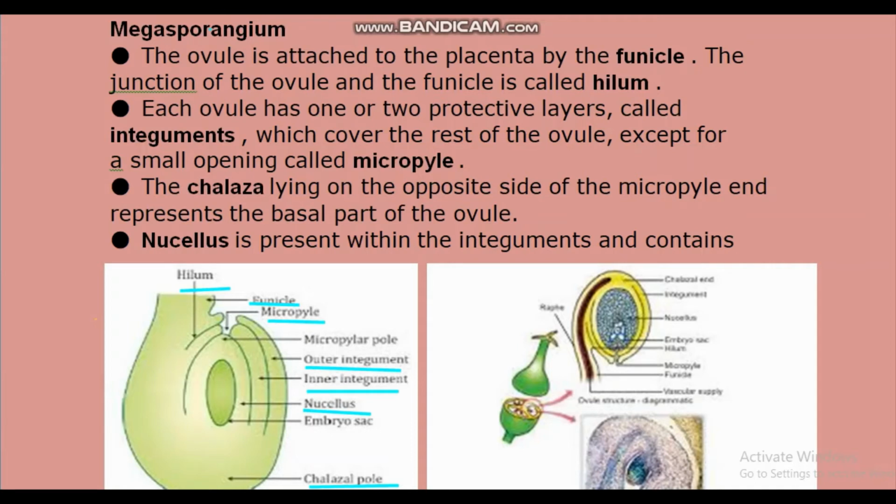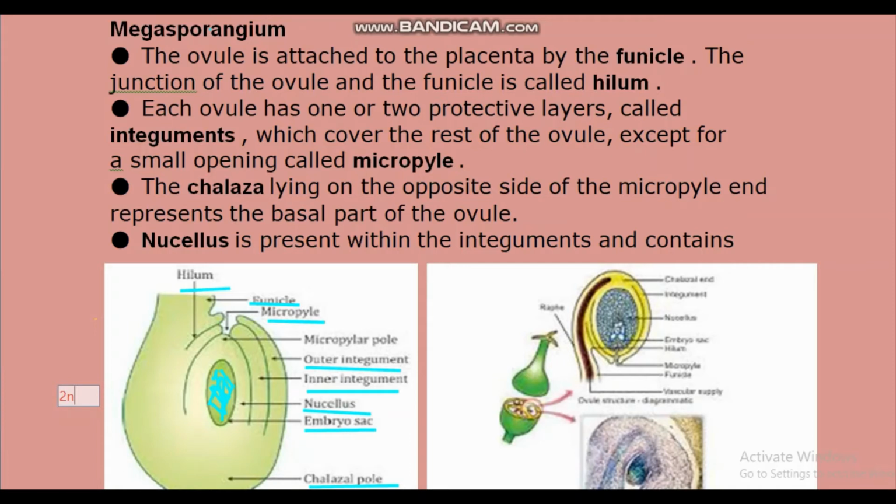And the nucellus is surrounded, that means later on from this nucellus there will be formation of the embryo sac. So right now you can see there is nothing in this embryo sac. It is completely filled with the same type of tissue, that is homogeneous tissue. And what will be the ploidy of this homogeneous tissue? There is a question. So the ploidy of this homogeneous tissue will be 2n. That means it is diploid.